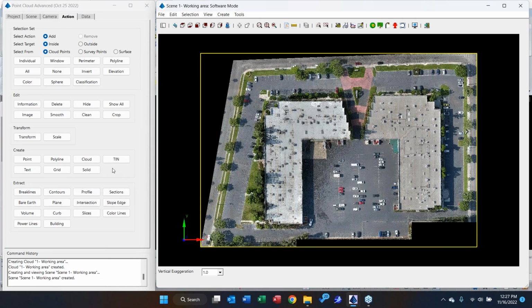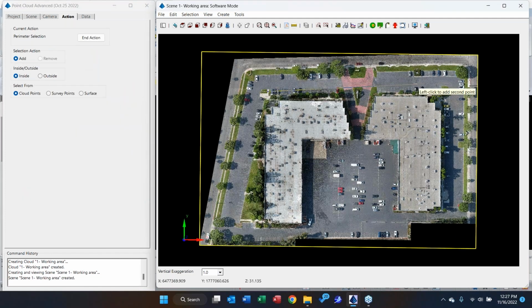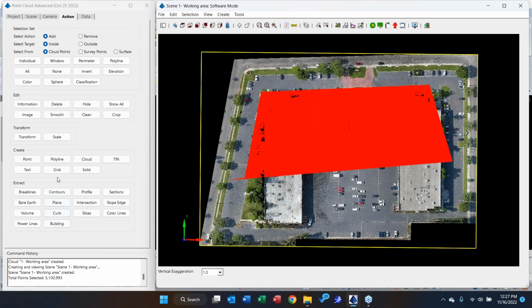Before I let it go, FYI, what if I had done this by perimeter? Well, you draw a quick shape here, literally a very quick shape like so. And once we're there, I could have done the same thing, create a cloud out of that. So again, if you don't have a polyline in CAD, it doesn't matter. Just trace something like this. You can draw a polyline in here too, and then use that polyline. Some of you guys have seen similar presentations that I've done, and you've seen me usually do the perimeter. I wanted to show you guys something different. Let's read a polyline from CAD, right?